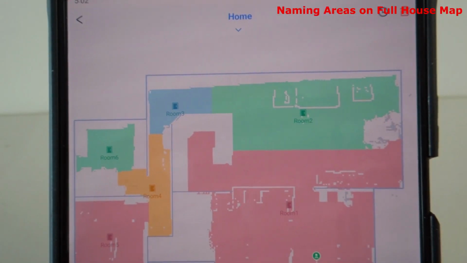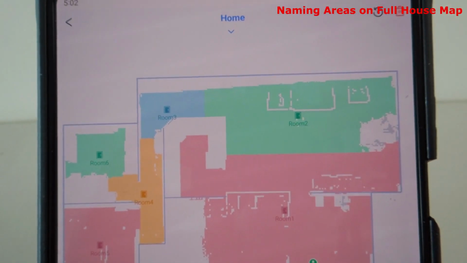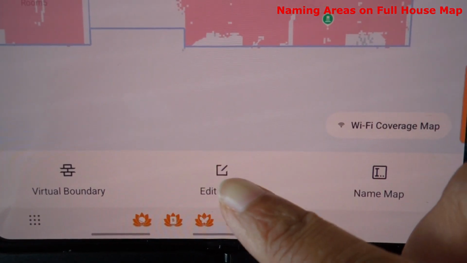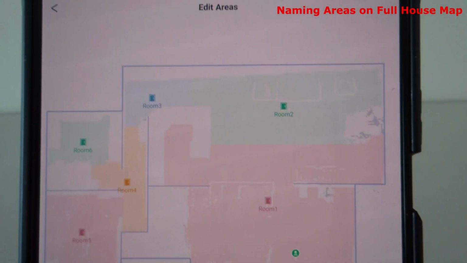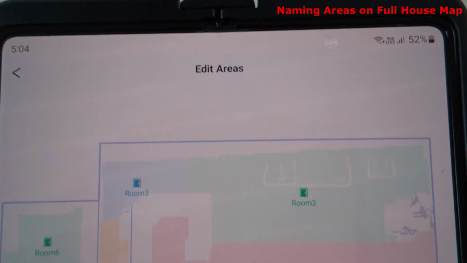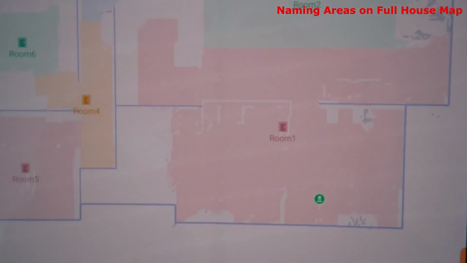So if you click on the map icon in the ECOVACS Home app and bring up your home map, if you go to edit areas, then what it will let you do, so now you can see it's on edit areas.